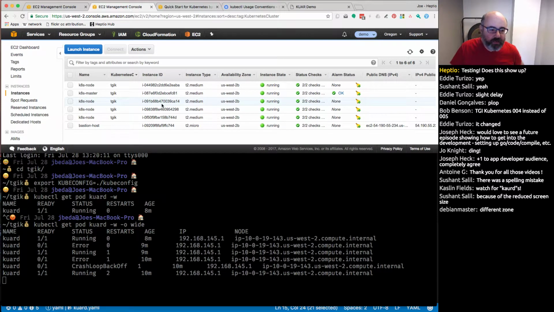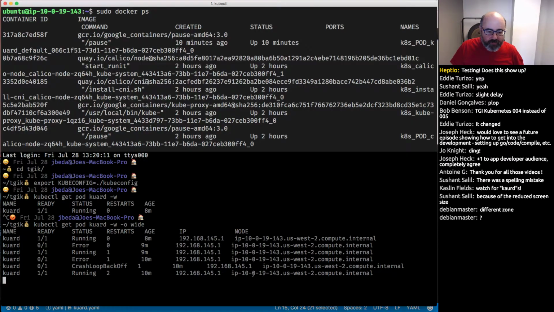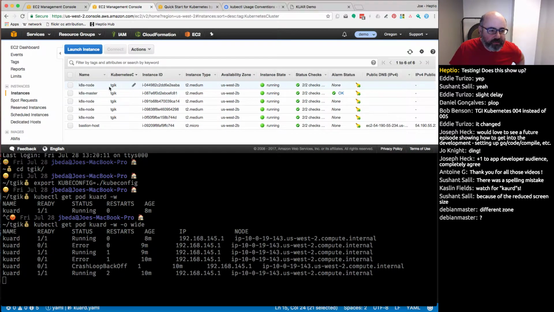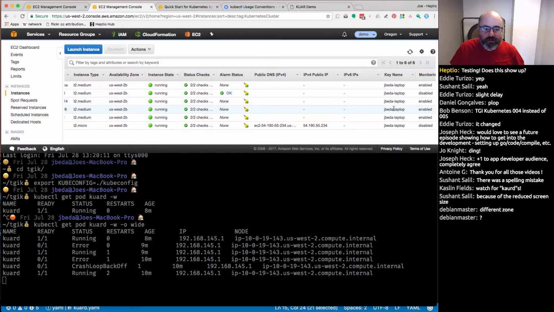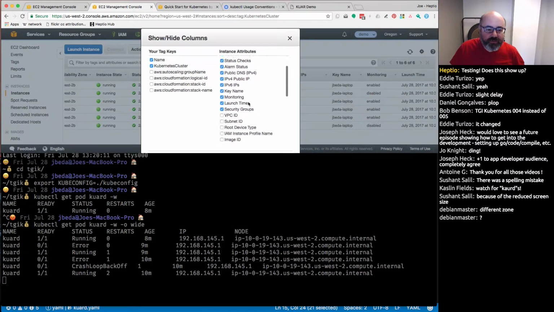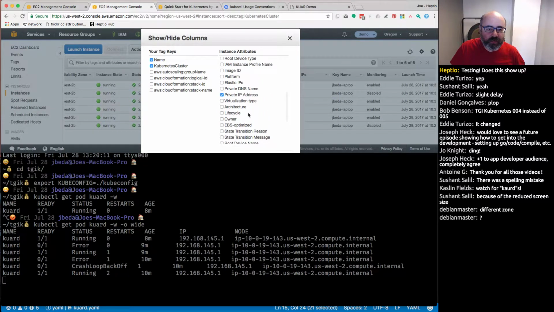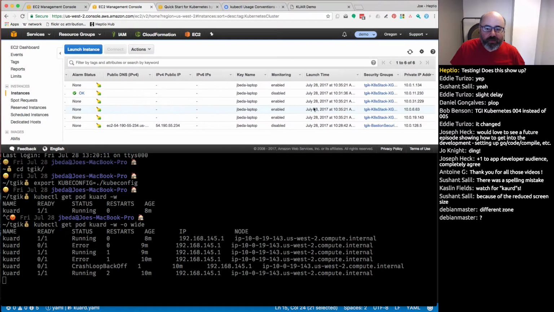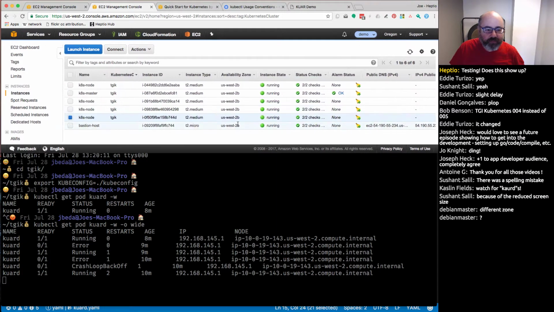AWS console here. Okay, so here you can see all my nodes. There's a master node and 4 of these nodes. So now I'm going to go ahead and kill 10.0.9, blah, blah, blah. Let's see, where is IP4 public? Let's show the column. Let's see, can I show private IP address? Because that's what we can use to actually find this. Private IP address, we want to kill the one that is 19.143. So it's this guy here.